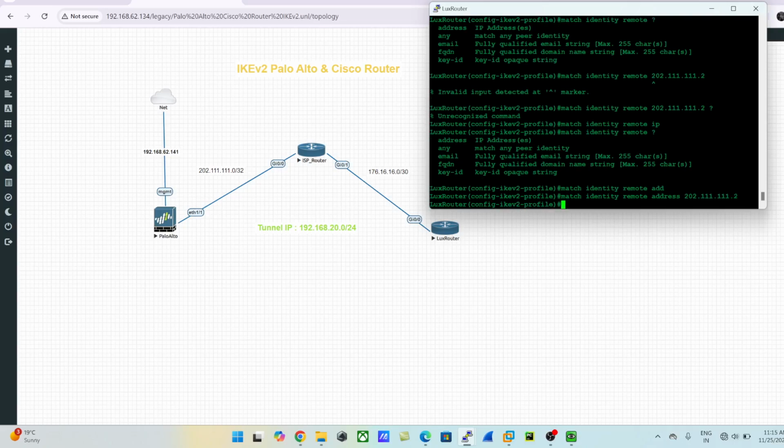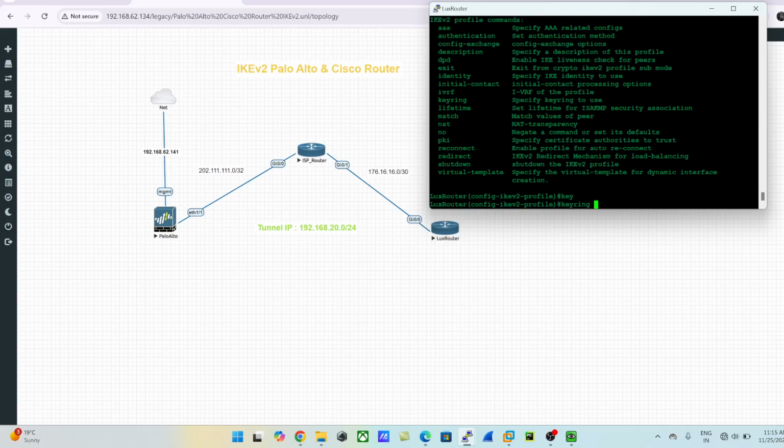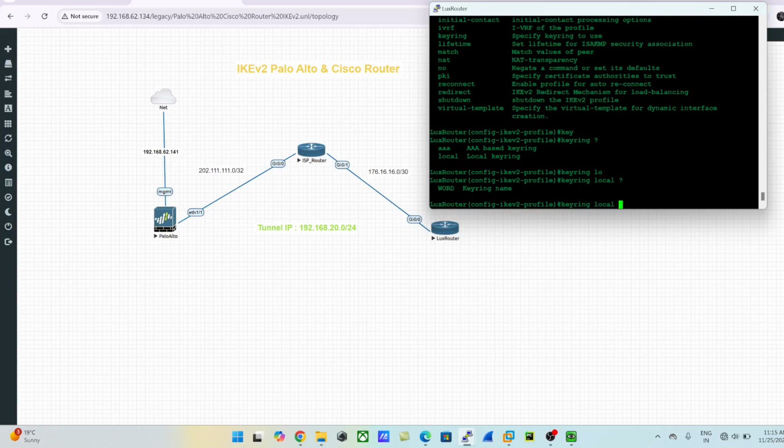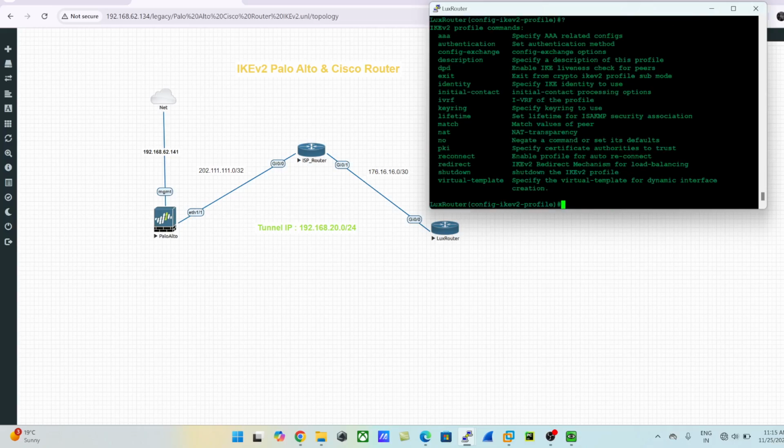Okay, so match identity remote address 202.111.1.2 should be the command. And what else? I can call my keyring as well. Keyring local, the keyring that we have created, IKEv2 underscore keyring. Okay, I think that's all we need to have.